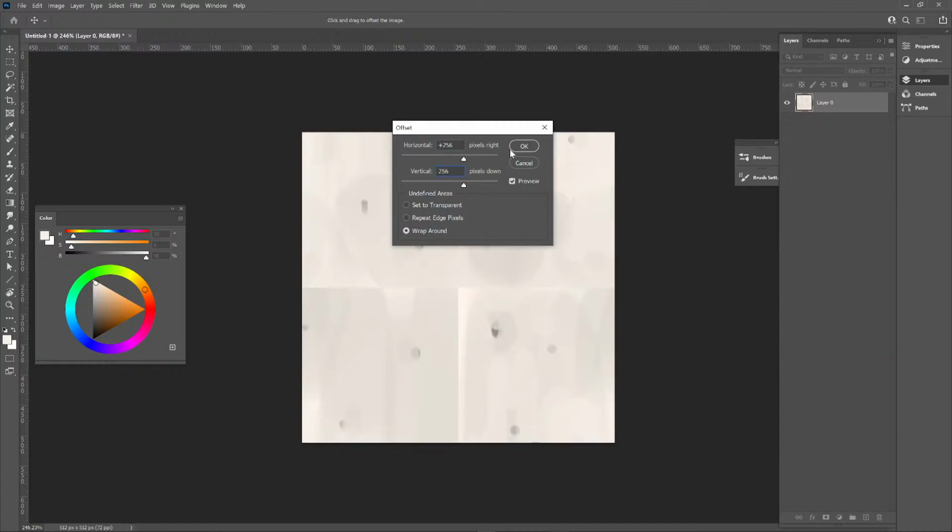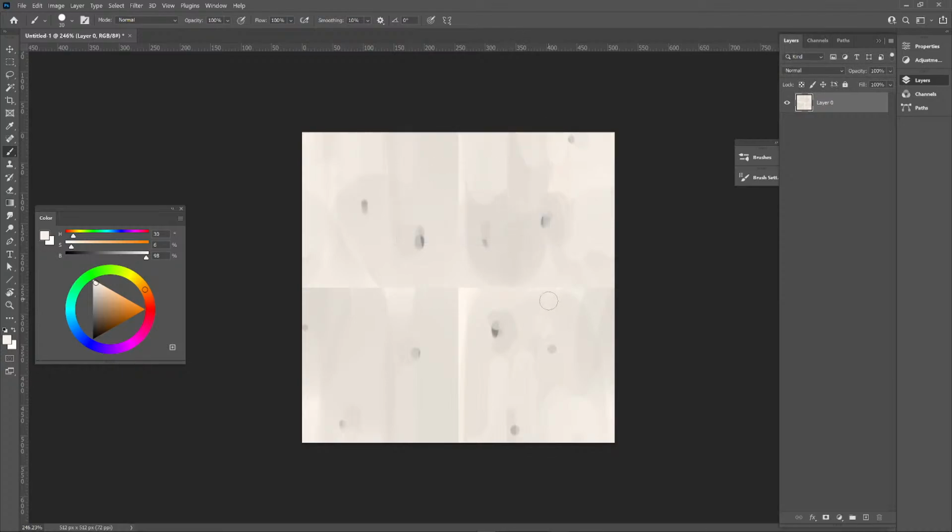So I'm going to offset it horizontally and vertically by that, and I'm going to be able to paint out these seams. So if this was to hook up to itself, we can get rid of this. I will actually want to have a seam here, because in the examples that I showed, there's usually some kind of a seam.